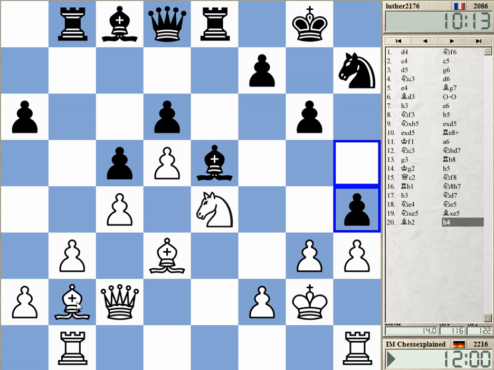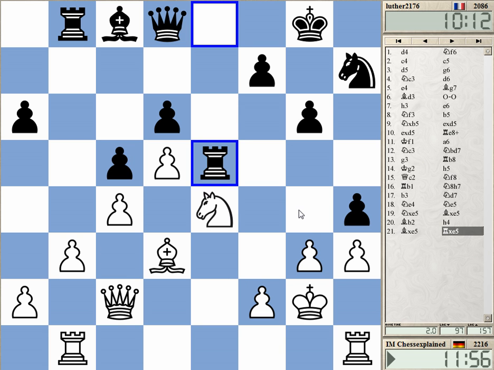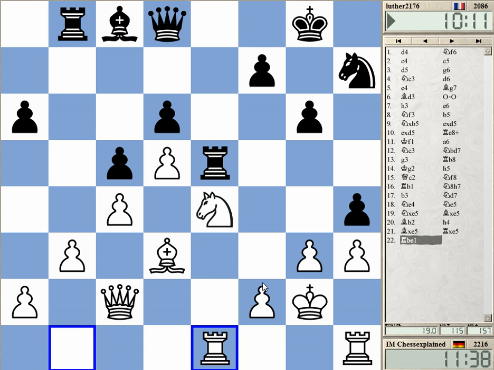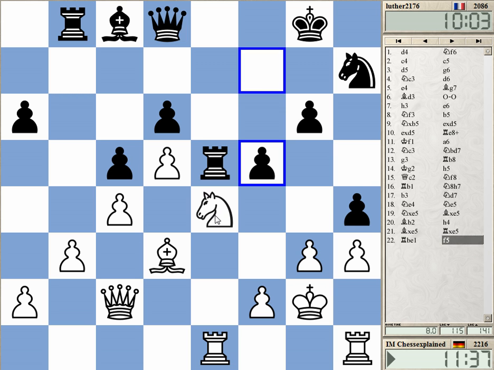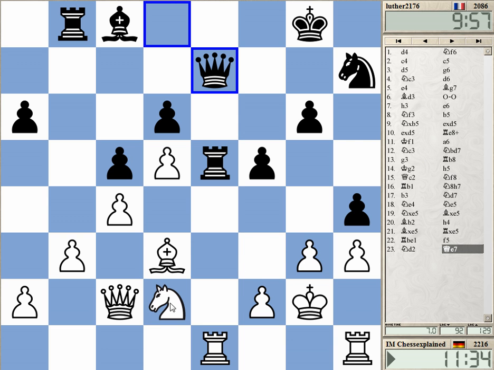All right, just taken. Yeah, let's just take this. And now f4. f4 and g4. I can play f5. Yeah, I can just put the rooks on the e file. Should be simple. And knight to f3 to get to a good spot here.